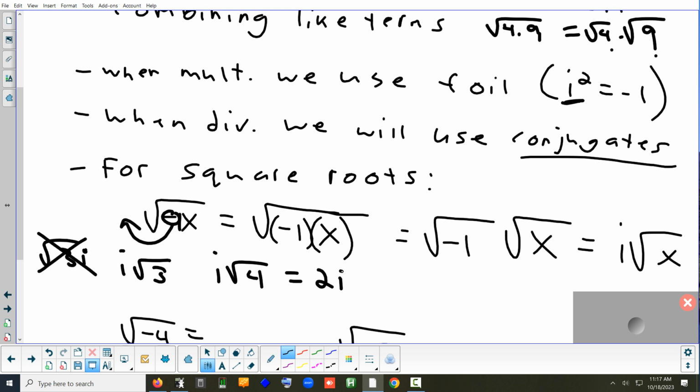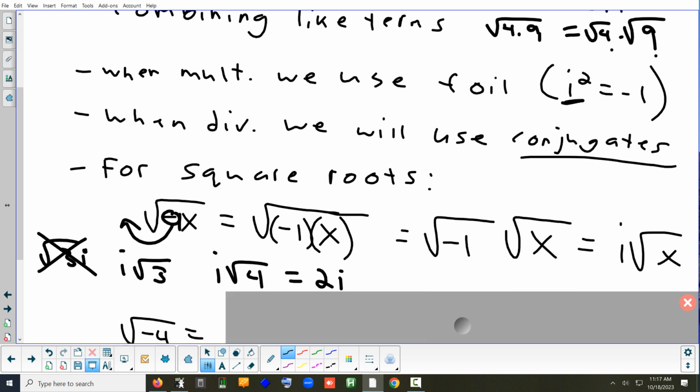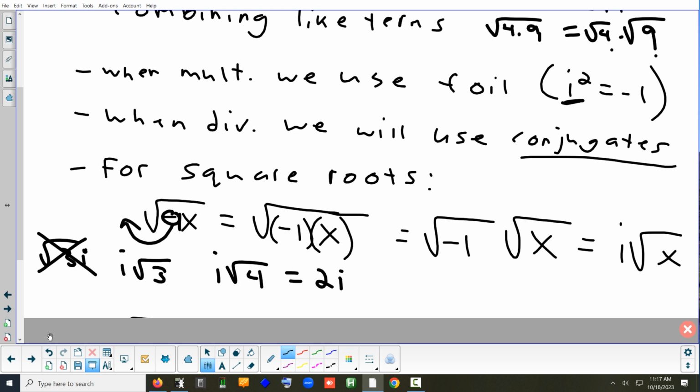Yeah, did you have another question? Well, the other thing was just like, is it a problem if it's like square root of 3 and then you can see it as like times i? I mean, I guess you could do square root of 3 and then in parentheses times i. That's also very clear that the i is not under the square root. Just to save having to write extra parentheses, they usually just put it in front. But that is clear.